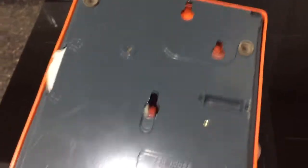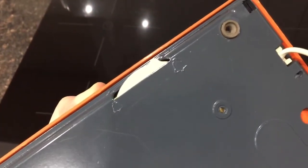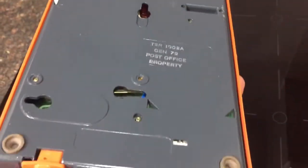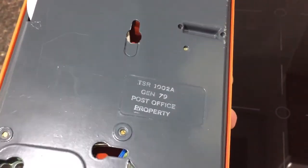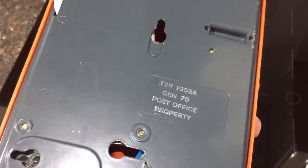While I'm showing you the base, I might as well show you the rest of it. All the feet are intact, as you can see. There's the bell adjustment there for soft and loud. It's got multiple positions for where you can hang it on the wall. The markings are slightly different on this, being a GPO version and not a BT version.